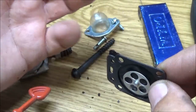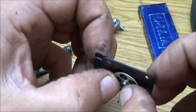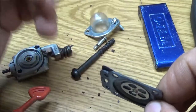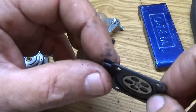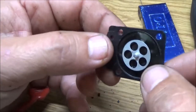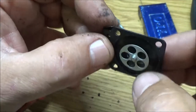That's when it's hydrolocking, which means your cylinder's full of fuel and it can't compress, so it locks up. When it stays up like that, that's when it won't start at all. It won't run. When you squirt starting fluid or gasoline into the carburetor, it'll start up and die. Start up and die. That's when they stick open like that. And I believe, if I remember right, that's what was going on with this one. It came off of my personal chainsaw.